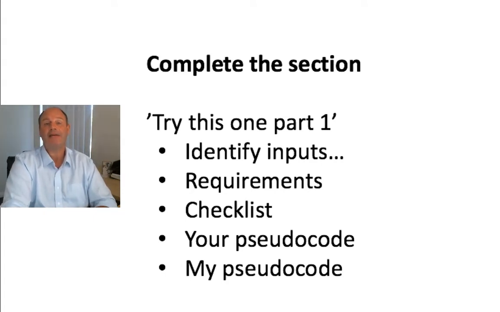You need to annotate page 4, then on page 5 complete the requirements, fill in the table and highlight the elements you will need in your checklist. On page 6, write down your solution to the Dogs Galore problem. Only then restart this video and see the solution on the next slide.